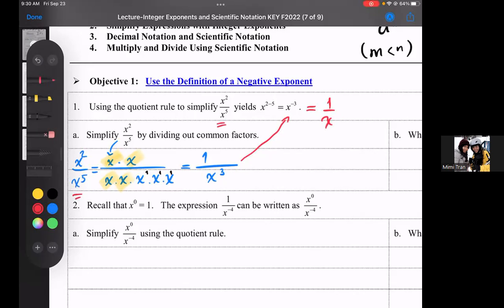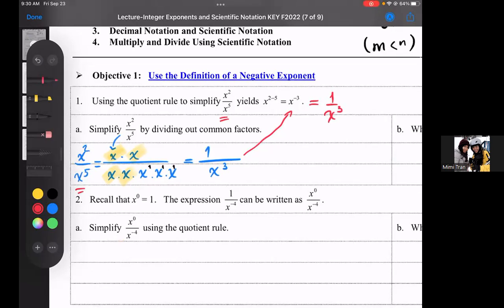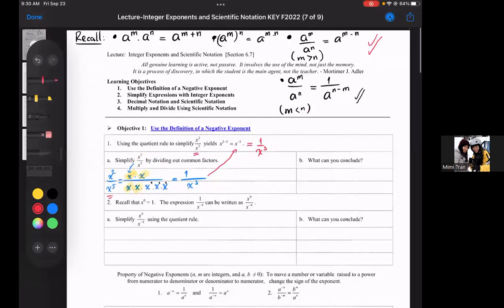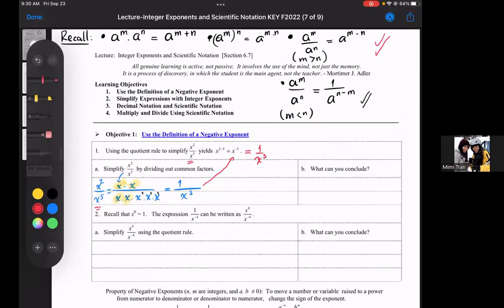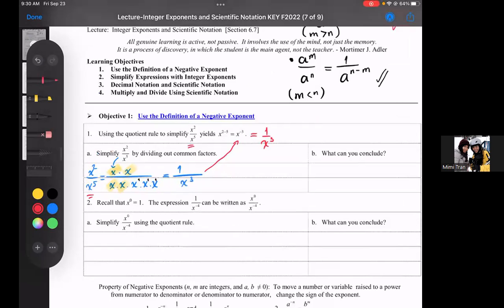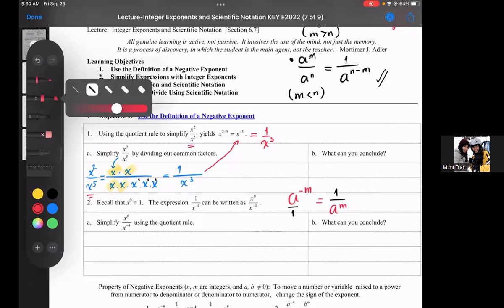Number 3. So, do they have a rule here written for you? No, they don't. Okay, let me do it like this. I'll write it out for you. If I have a to the negative m, by the way, a to the negative m is basically a to the negative m over 1, right? All I do is flip that, and then it's a to the positive m. So that's your rule.